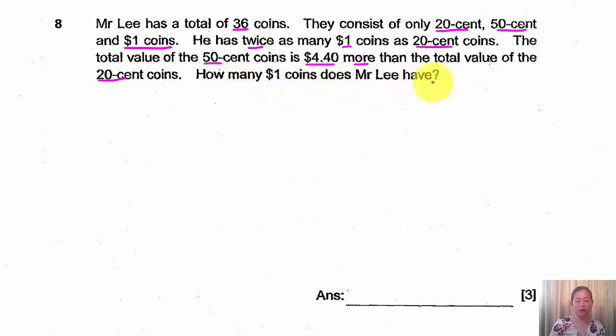So in this question, you can see this word value. And since there are numbers of items and the value of each item, there is a high likelihood that the concept tested will actually be number times value.